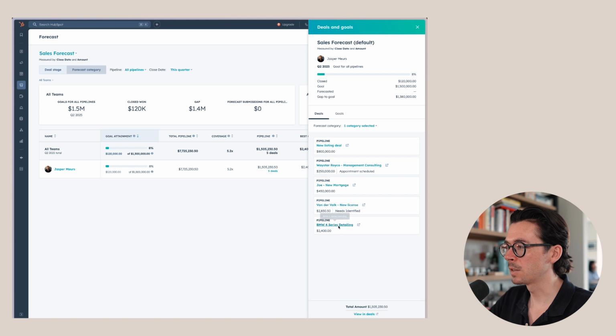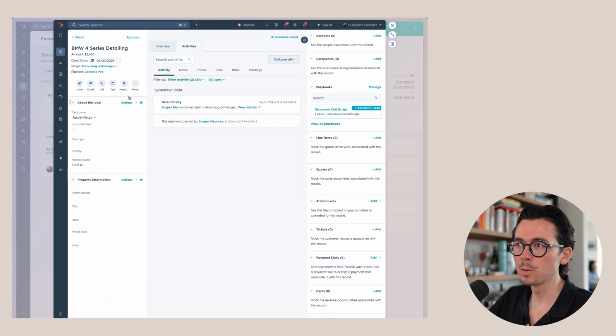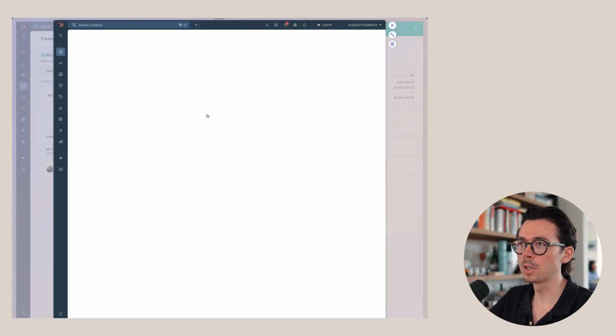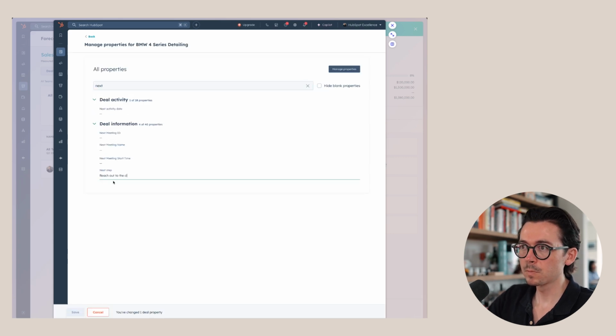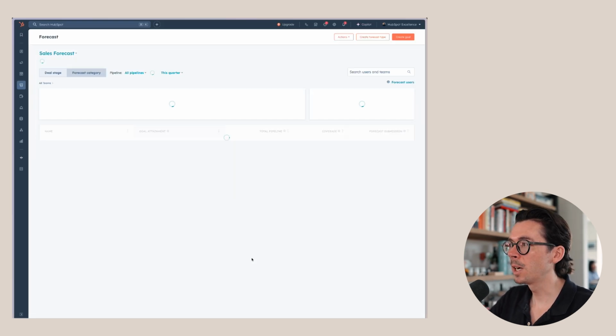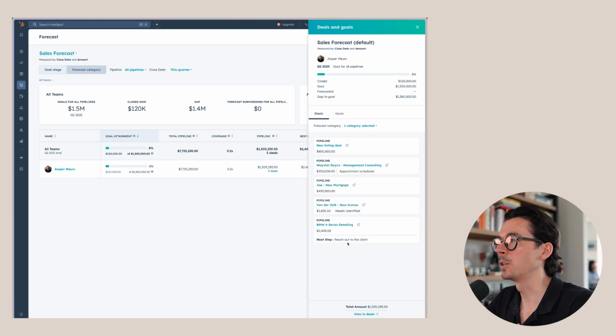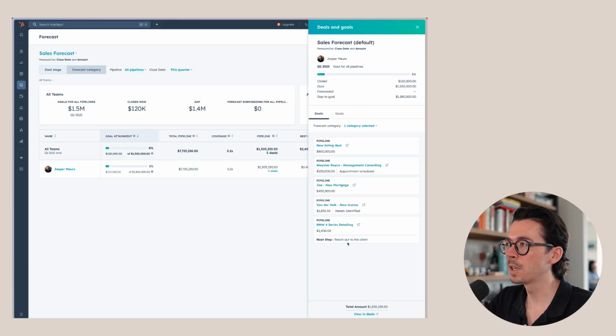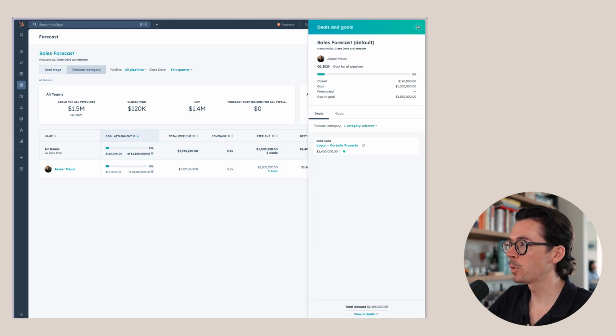Another interesting one is that if we actually go to one of these deals and we set a next step for this deal, which I would always recommend. Now, if we go back here and we refresh, that next step also actually shows up. So this gives you a better idea of where all the deals are. Based on the next step, you can also gauge the probability for that specific deal. And personally, I also feel this is a great tool to coach your sales team. Maybe you want to have a weekly or bi-weekly meeting with your different sales reps, and you can use this perfectly to coach them along the way. And you can see this for all of the different forecasting stages.